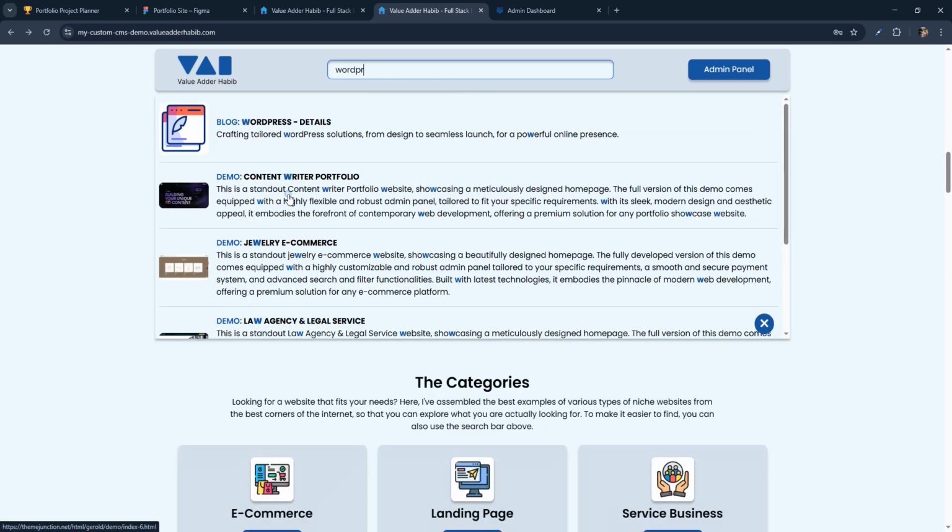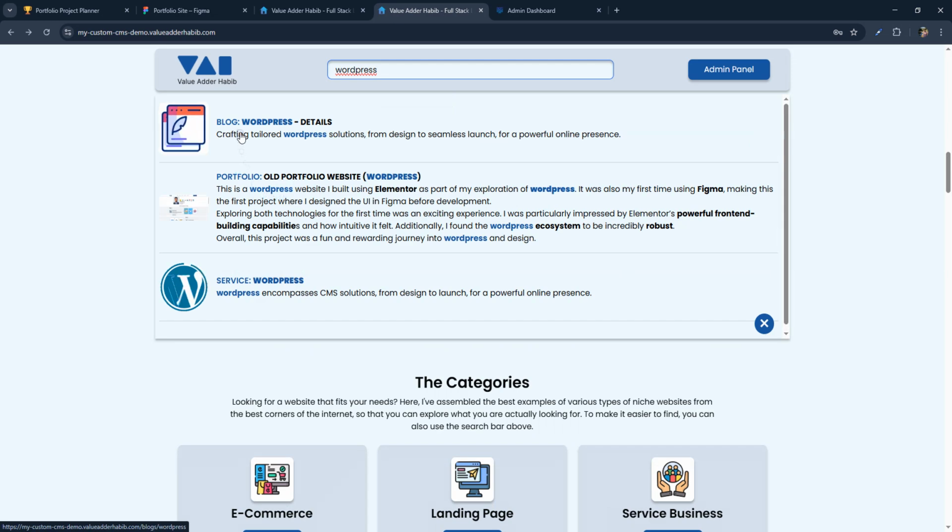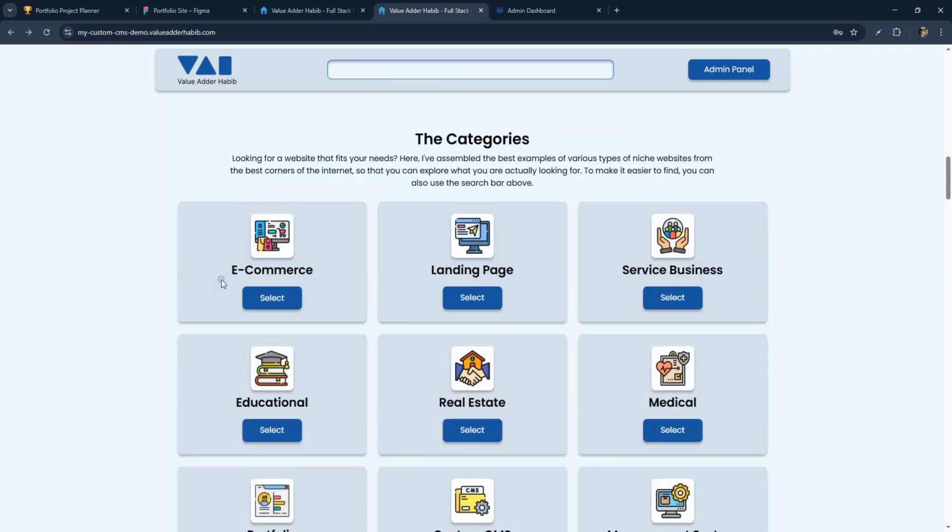If I type WordPress, you can see the blog related to WordPress, the portfolio item related to WordPress, the service related to WordPress. This is a very robust and custom configured search bar specific to my need, but I can also edit and configure it based on other business needs as well. So this is very customizable on the code obviously. So that's how the search function works.